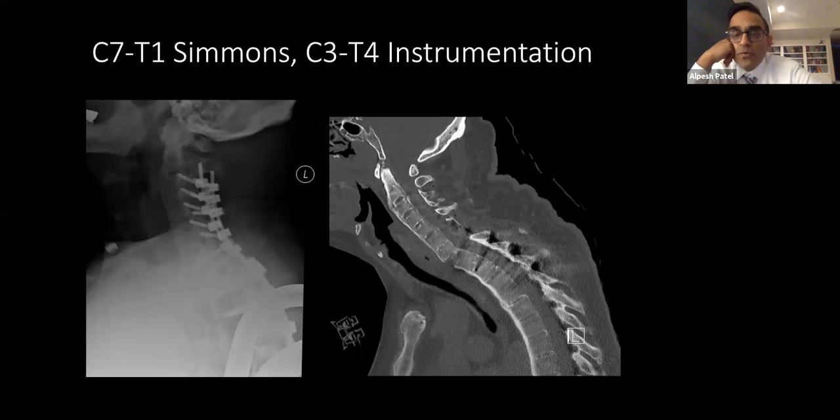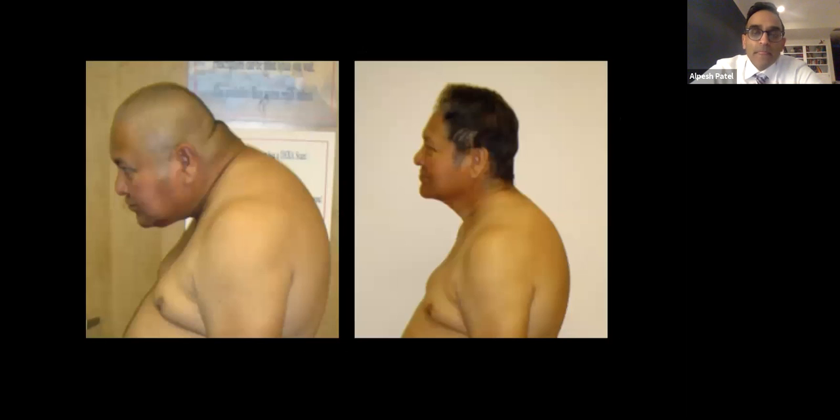So he had a C7-T1 osteotomy, and I instrumented him at that point from C3 to T4. I probably nowadays would go a little bit longer. We can talk about pros and cons around fixation, but he had multiple really good points of fixation, proximal and distal. And you can see that really large osteoclasis gap in the front. I wish I had recorded it, because this was one of the loudest ones. I still remember it, 8 to 9 years later, how loud that crack was when we corrected him.